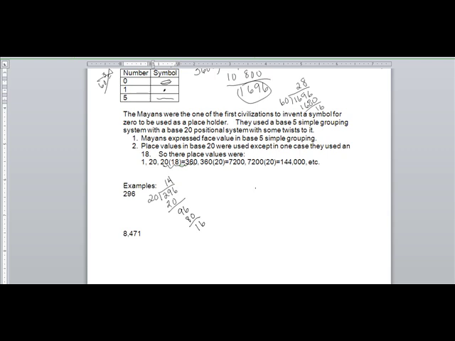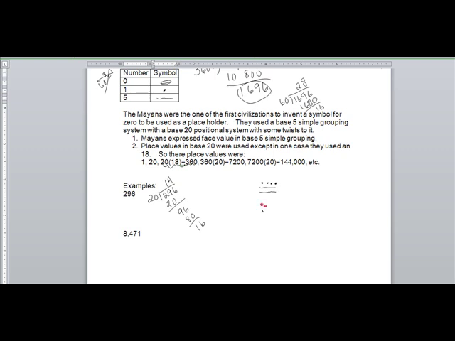Now what they're going to do is they're going to stack these vertically, whereas we were doing the Babylonian system horizontally. This one we're doing vertically. So I want 14 20s. So that's expressed by 2 5s and 4 1s. That's 14 20s over 16.